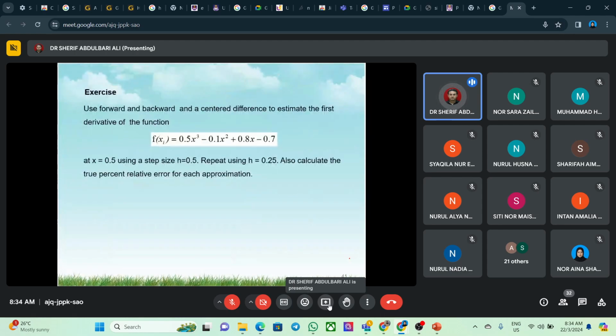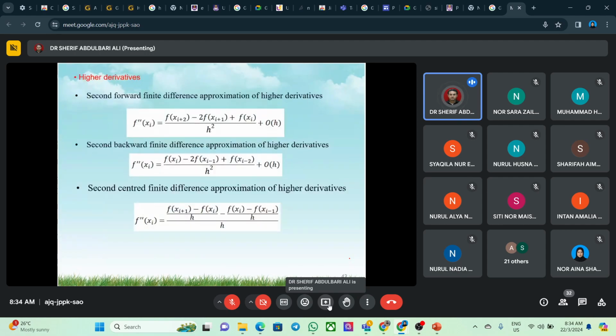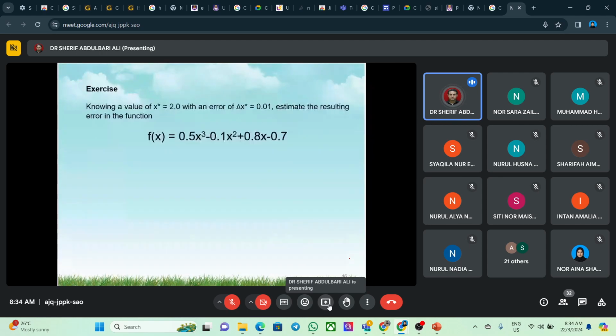Okay, there is an exercise. You can do the exercise by yourself, and the results are already mentioned in the slide, so you can compare your answer when you do the exercise by yourself. If you have any questions, you can also ask me about how to do the exercise. So this is for yourself. So before I end this class here, or we can skip this to here.